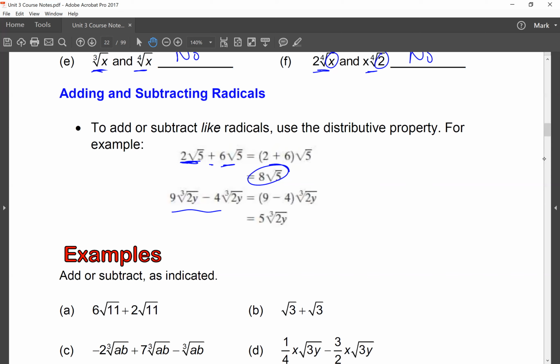So I add them together to get 8. Subtracting, very simple. 9 minus 4 is 5. The only thing I need to make sure of, like if this was x's and y's, if I said 9x minus 4y, you can't do that because x's and y's are not the same. But if this radical sign is exactly the same, so it has the same index, which is the number, and it has the same radicand, which is the number under the root sign, you can just subtract them. It's like saying 9x minus 4x. So it's actually pretty easy.